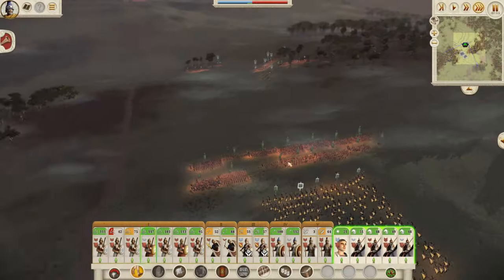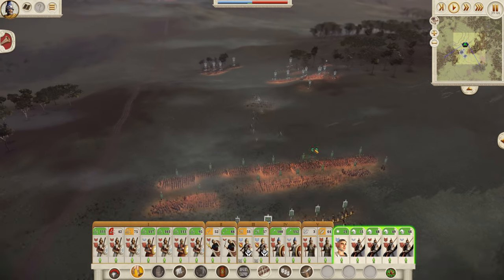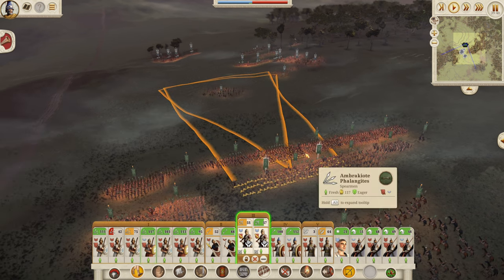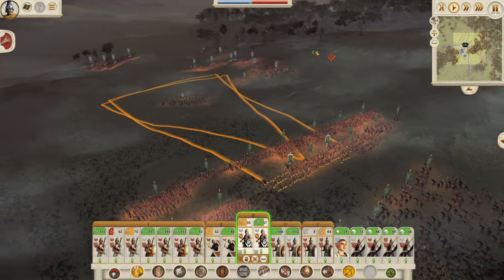So we've already turned 90 degrees from where the AI started. But here they come. They finally decided that they can actually go forward towards us rather than just trying to surround us in a big circle. So that's good at least.